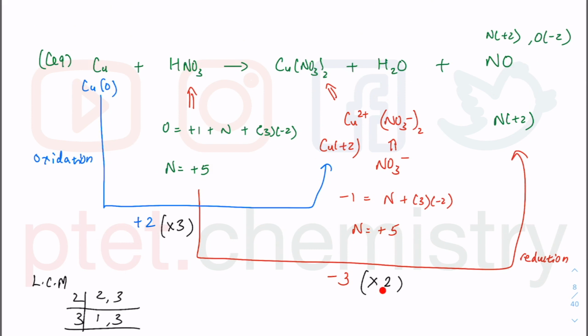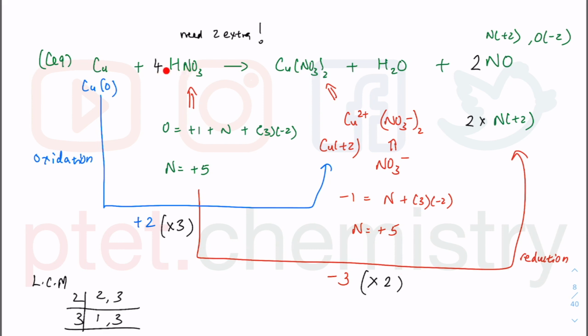If I see that times 2, so I can imagine that I need 2 of that, and I need 2 of that, therefore I need 2 of these. But I also need extra 2 of it, so I would say I will need 2 of it just now based on the redox. However, my nitrate is also forming the nitrate salt, so this is just an acid-base reaction, and therefore it is not involved in redox. I need 2 extra nitrate in addition to the one from redox. Okay, so therefore it will not just be 2, it will be 4. Although I only use 2 of them for redox, I need 2 more for that.